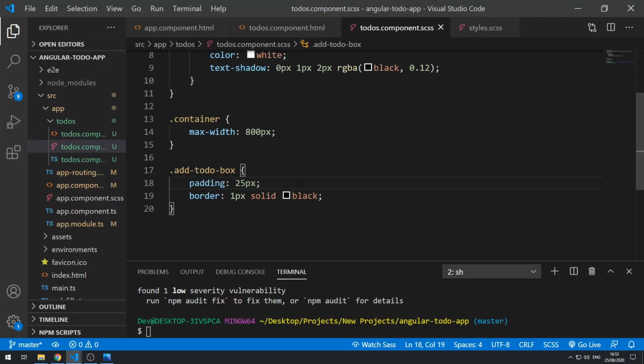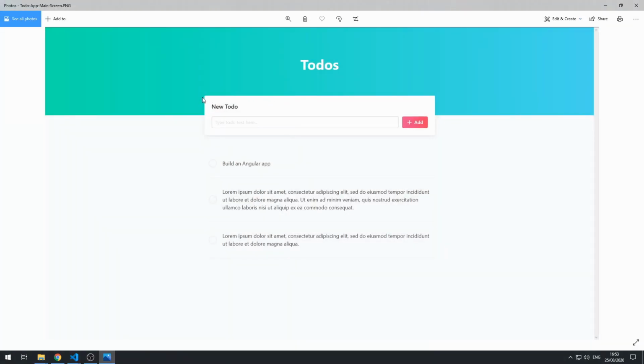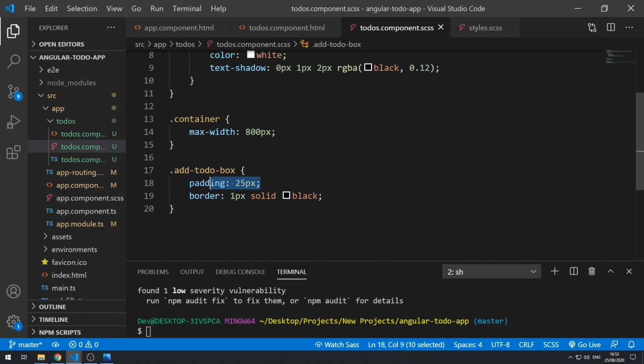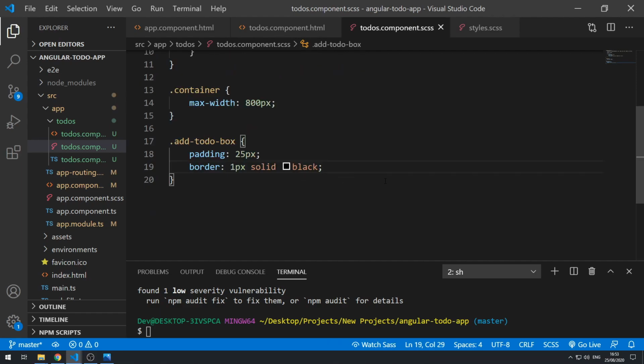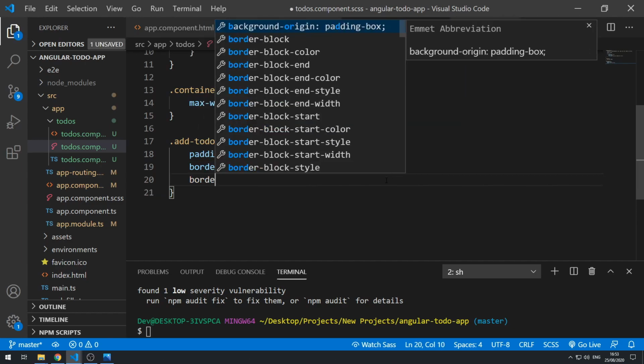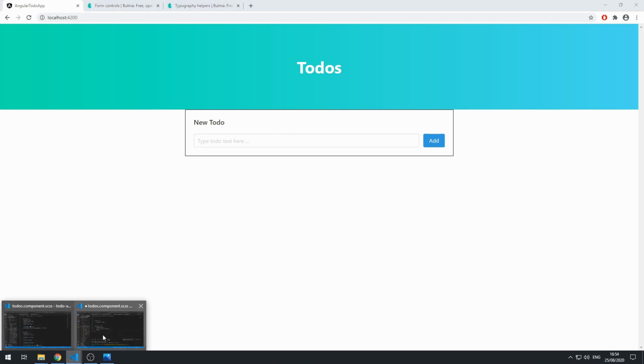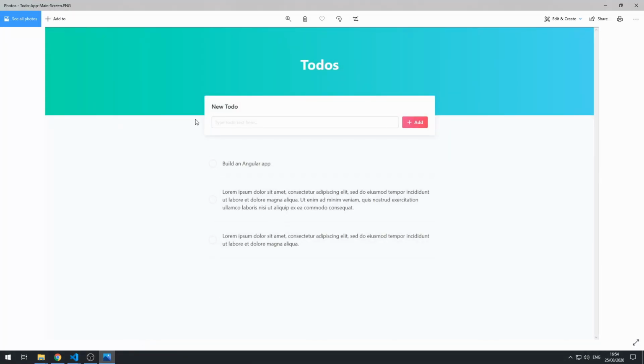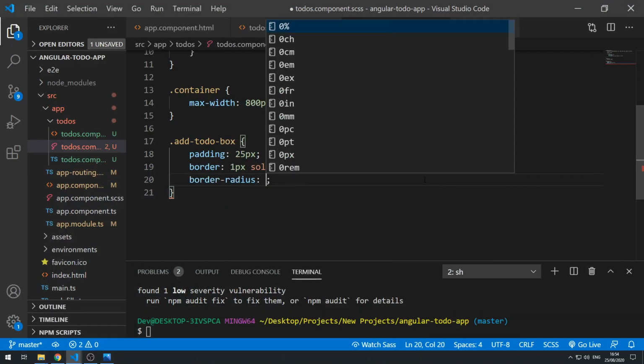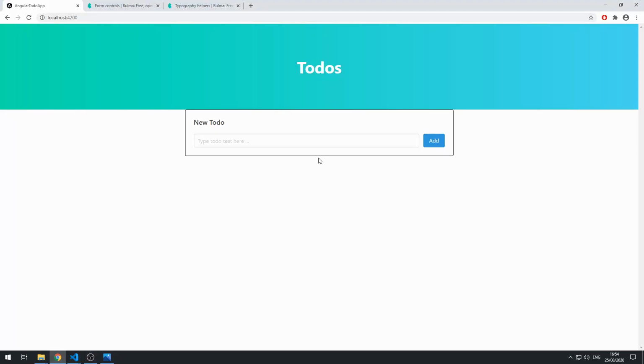So let's add some padding so that there's some space, and this is important because soon we're going to be moving this upwards and we are going to give it a white background, so we need this space here. Okay, so if we set the padding to 25 pixels, let's keep the border for now, and let's actually give this a border radius, because right now, if we just quickly go to here, we see that it's very boxy. It has these sharp edges. The way that we can fix that is by giving it a border radius, like we have in the design. We have these smooth, rounded edges. So if we set the border radius to 4 pixels, save that, now they should be rounded like that.